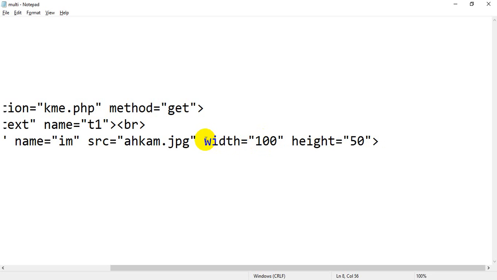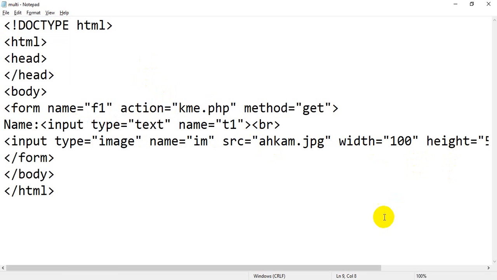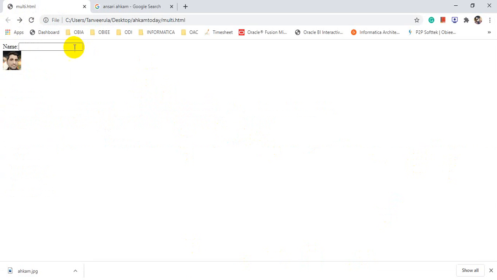Okay, now I have given width equal to 100 and height equal to 50. What are the 100 and 50? These are pixels. So it will automatically accept it as 100 pixel width and 50 pixel height. Okay, back to your browser, refresh the page.